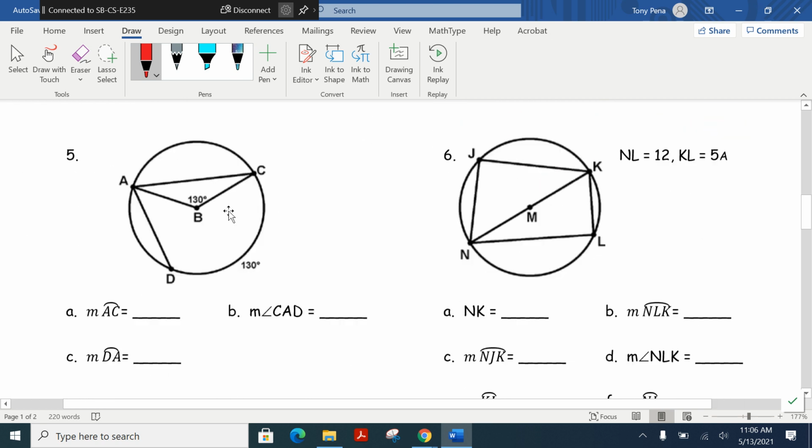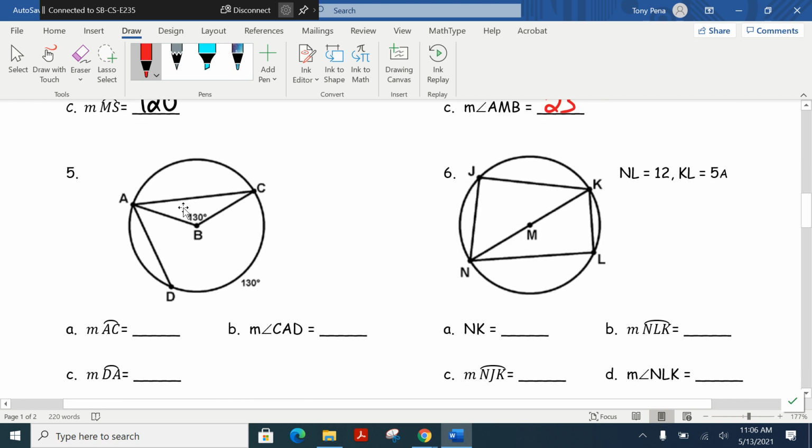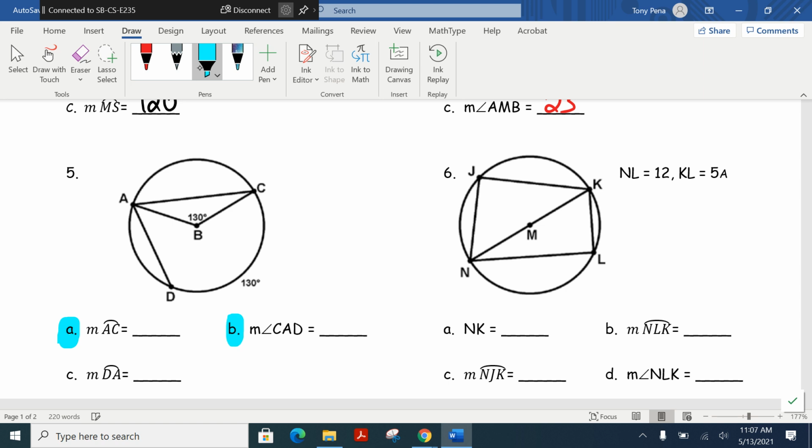All right, let's do one more. Yeah, we'll do 5 real quick, because it's a good little review. One more of these. Do A. No work in A. Just answer that question. See if we know this rule or not after now our second day of doing it. So find arc AC, and then tell me what the degree measure of that would have to be. Actually, do all of those. I think this might be, hopefully at this point, a nice easy one all the way through. So see if we can get all 3 of those. You can leave class today understanding 5, and you've got the gist of it down.